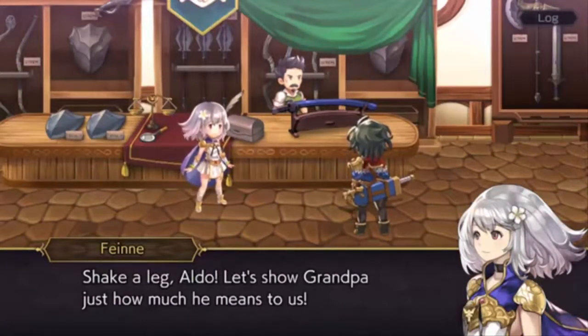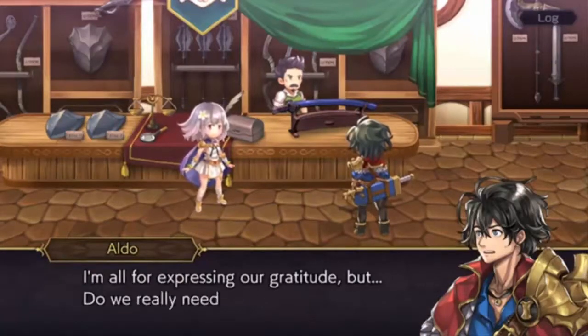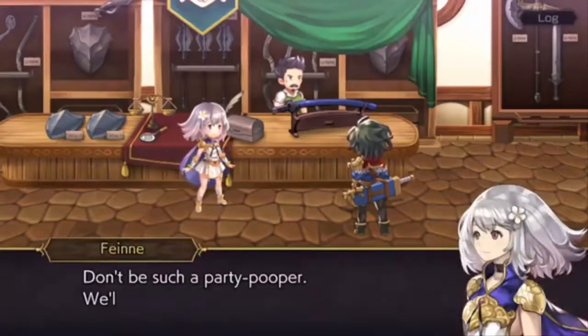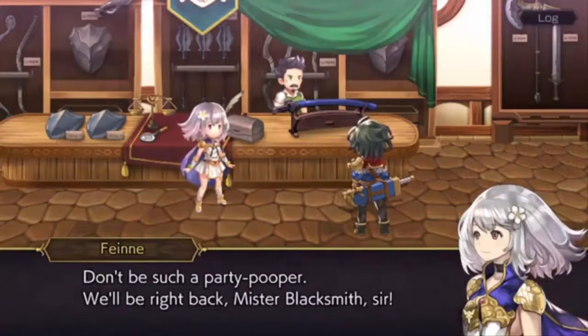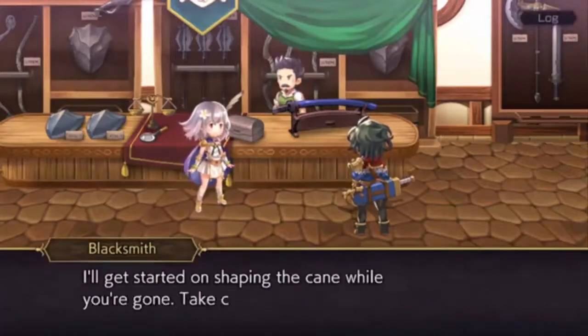Shake a leg, Aldo. Let's show Grandpa just how much he means to us. I'm all for expressing our gratitude, but do we really need to make it so showy? Don't be such a party pooper. We'll be right back, Mr. Blacksmith, sir. I'll get started on shaping the cane while you're gone. Take care of yourselves, kids.